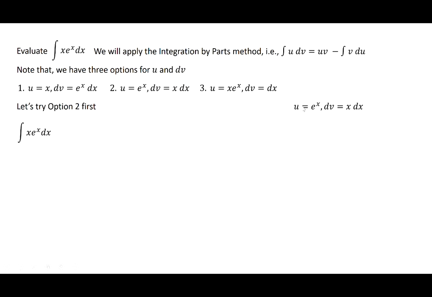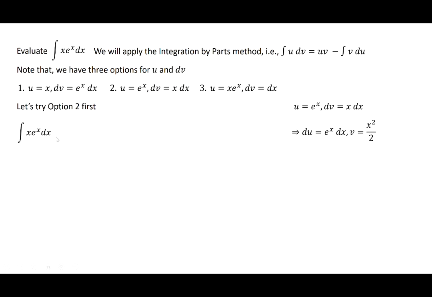With those things, this is what I typically do. I just write them on the side. I write the original integral on the left hand side and go to the right hand side and write u equals e to the x, dv equals x dx. And then I figure out du. Right under u, I figure out du. Du is the derivative of e to the x, which is e to the x, so e to the x dx is du. V, integrate x dx, you get x squared over 2. Cool? So that's what I write immediately after I write u and dv.